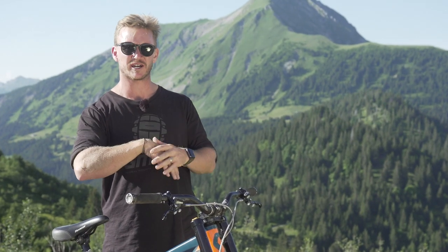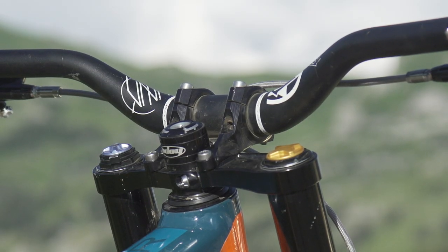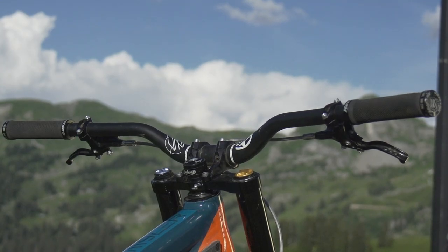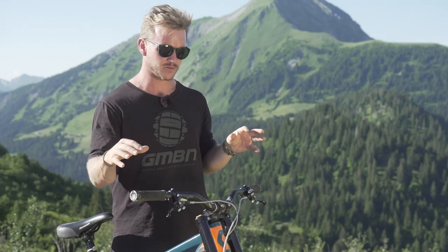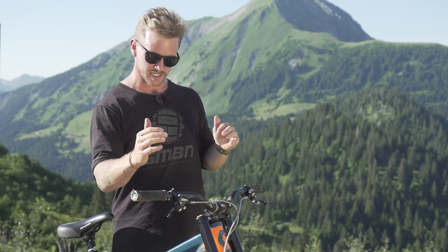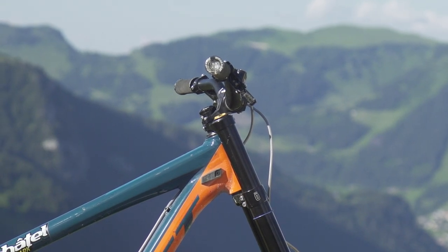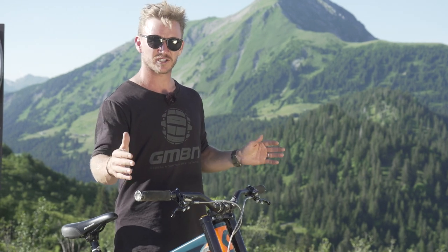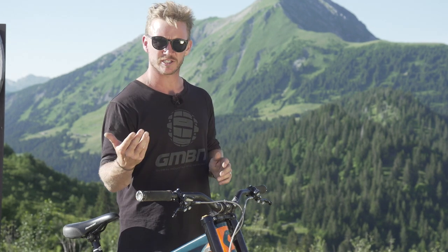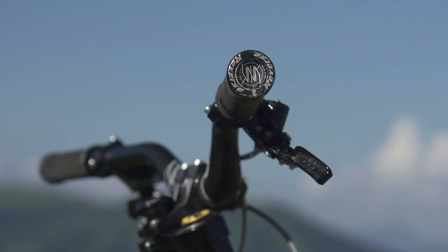Now the cockpit of the bike — where it keeps the bike in control on the trail. Super aggressive. This is the Hope direct mount stem — it's a 50mm stem holding these Reverse bars in place. These are his signature bars, and he had a lot of input into them. That's a 48mm rise in the bar with a nine-degree sweep. They come out of the box at 810mm — he's got them at 790. Another signature bit on the bar is these grips — these are the Reverse grips, Nickovink, with his name etched on the bar ends.